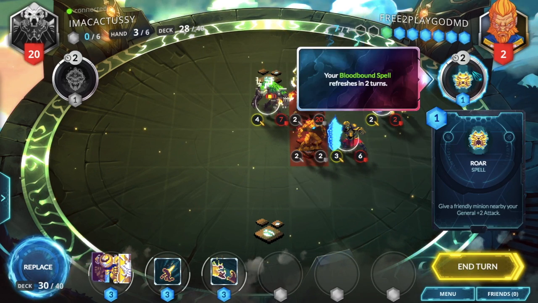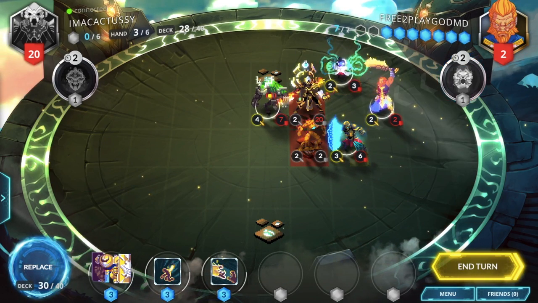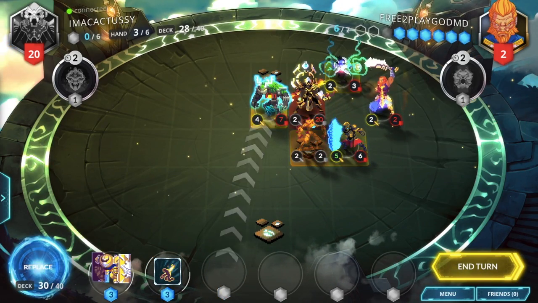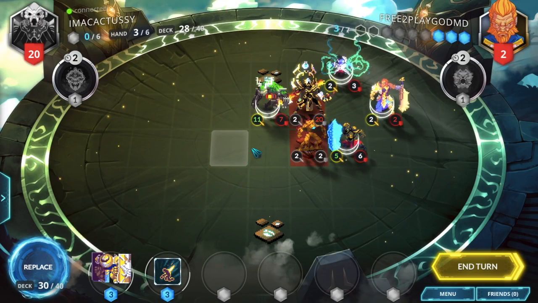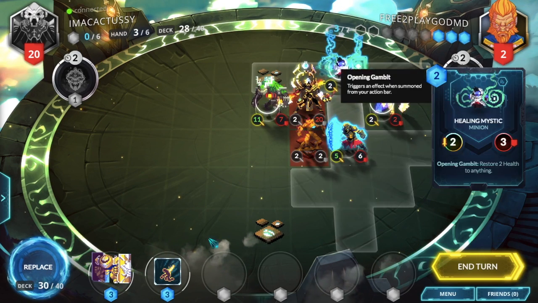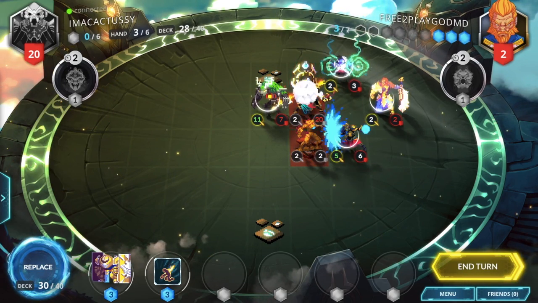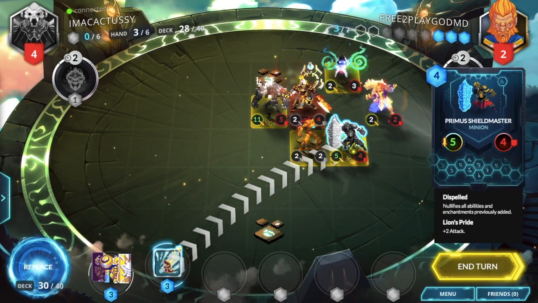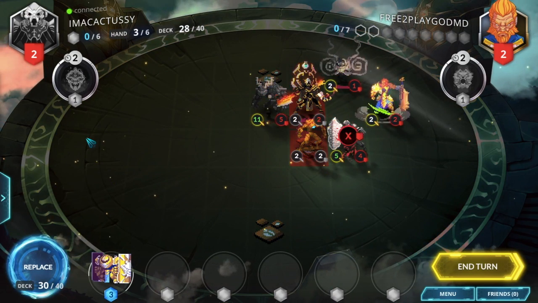So we can Roar, Divine Bond, and heal ourselves, so we have exact lethal. And that will be good, yeah. Let me double check before I do it. Yeah, that's 16, 18, yeah, that's enough. So we'll hit with this guy. We'll hit with this guy. Hit with this guy. We'll Martyrdom our Primer Shieldmaster. Doesn't really matter who we Martyrdom. And we'll come up here and hit him for 2. And that's lethal.